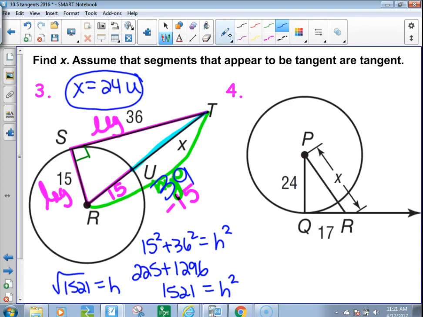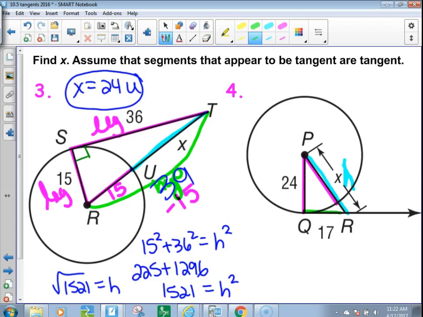Okay, now that might be something you should look for. Let's see if we need to use that idea in the next problem. Identify any radii in the picture. This is 24. This is also 24. Do we really need it though? We want to find that whole x. We don't really need that, but it should tell us that our x value should come out to be bigger than 24. Agreed? Okay. We didn't have to use this 24, but we'll go ahead and use the right triangle. So we actually want to find the entire hypotenuse. That's going to be the hypotenuse of the right triangle. The other two are legs.